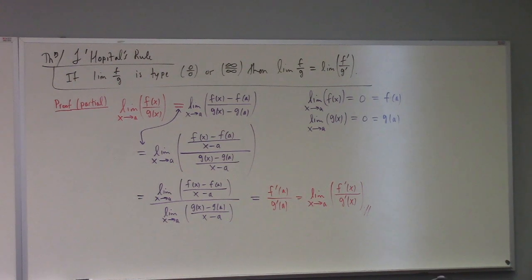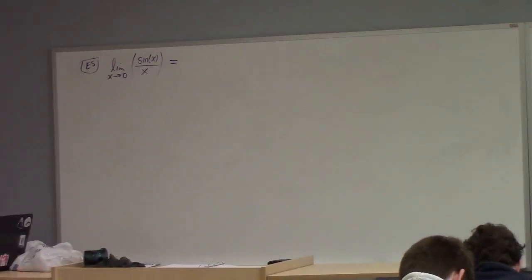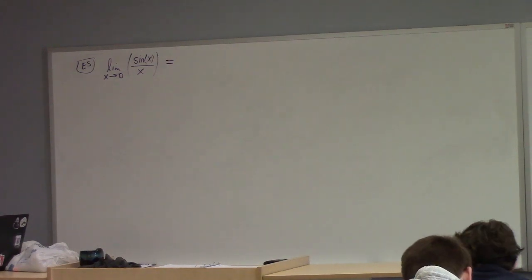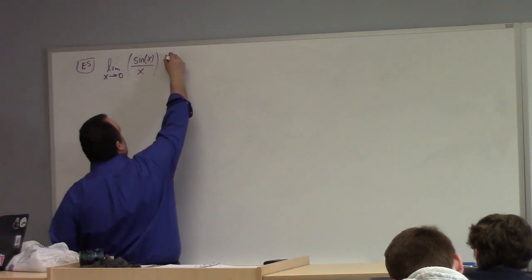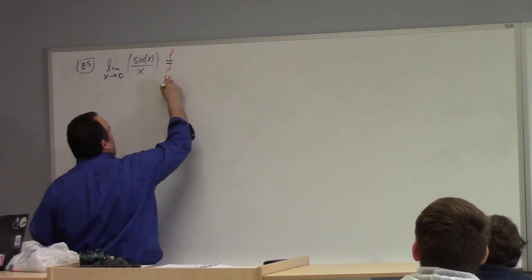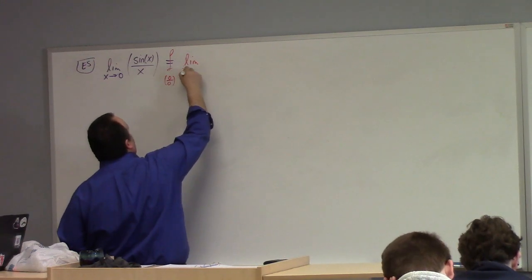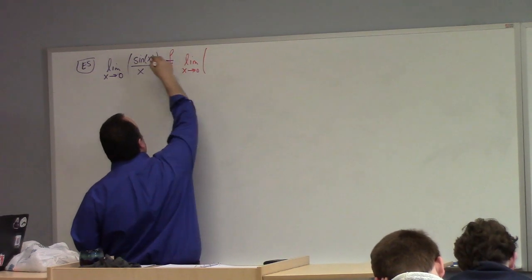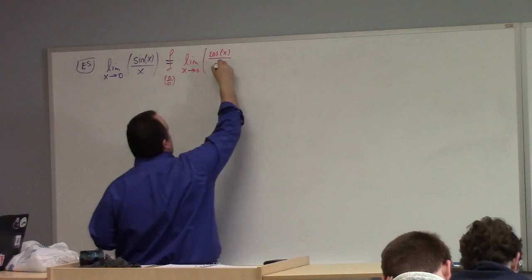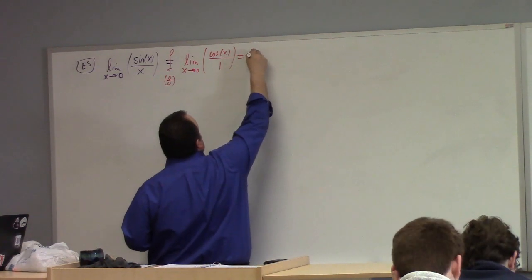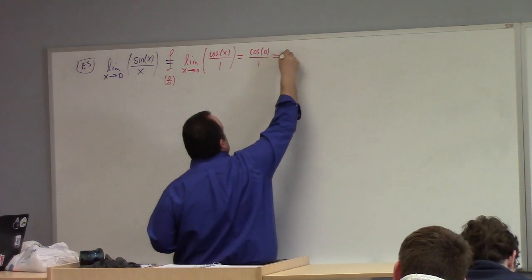We proved that by a squeeze theorem argument based on a picture in the unit circle. That was important to the proof that the derivative of sine was cosine, right? But now we could apply L'Hopital's rule if we forgot this limit, right? We could remember it. We could derive it with L'Hopital's rule. So this is type 0 over 0. What's the derivative of sine? Cosine, all right. And what's the derivative of x? 1. So this is equal to cosine of 0 over 1, also known as 1.